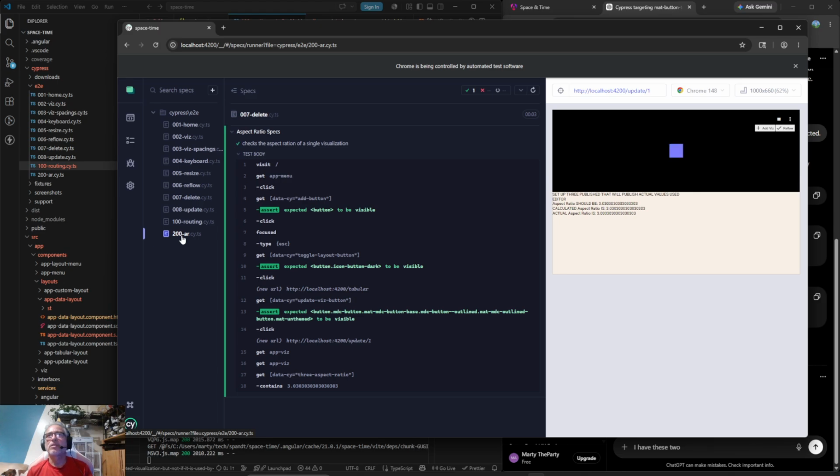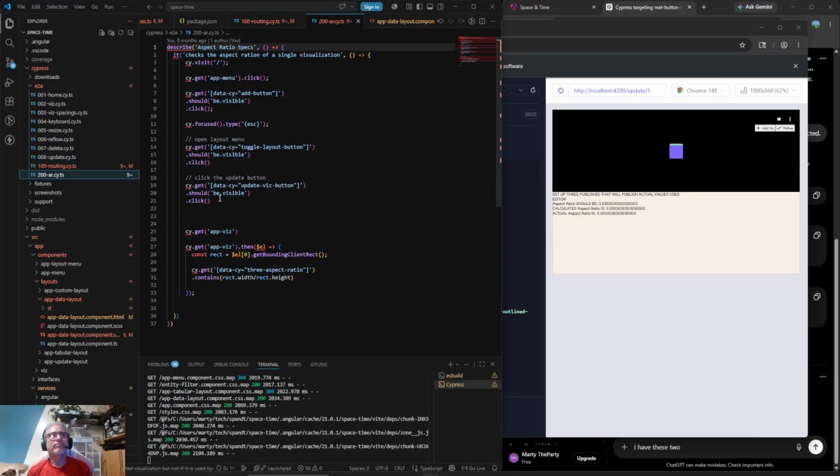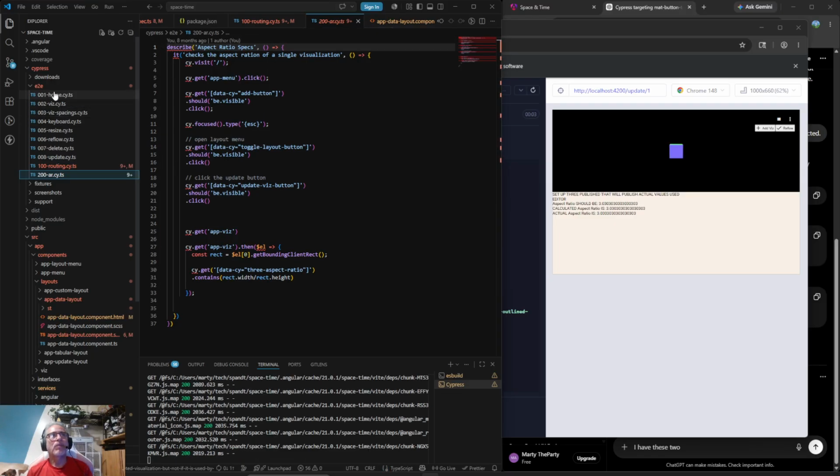I think 200 was supposed to be for very specific individual ThreeJS type things. I don't know. Did I give myself at least a note? Yeah, I didn't even give myself any notes or anything. I probably should have put a README right in here that described what this numbering scheme means.